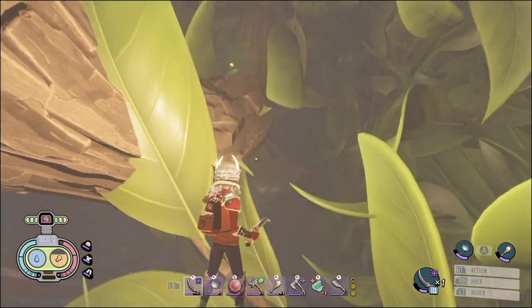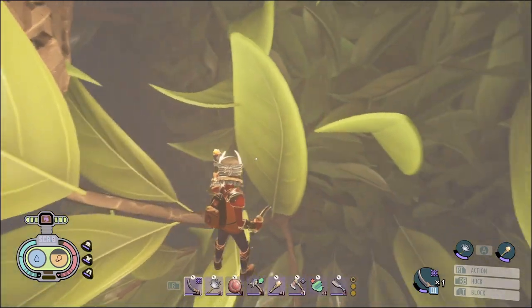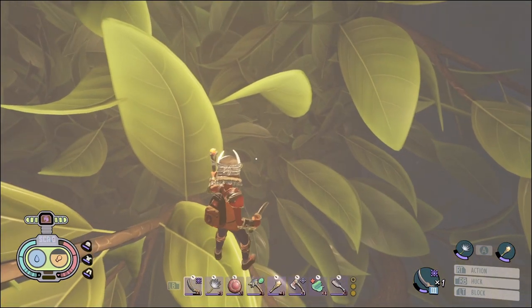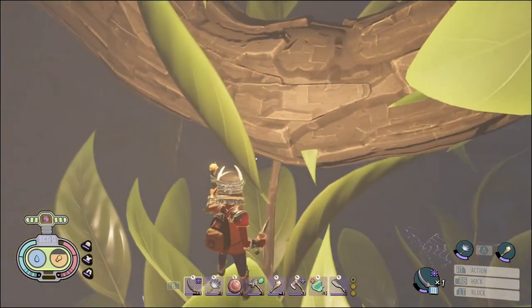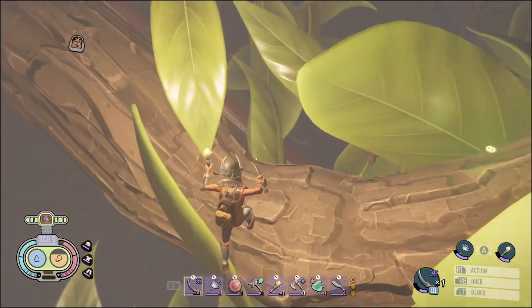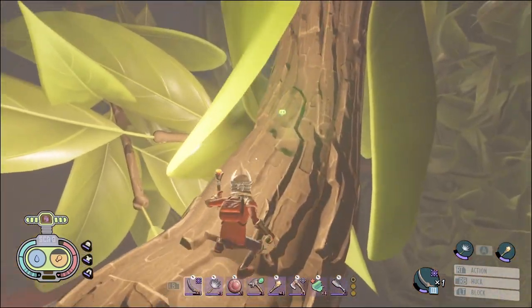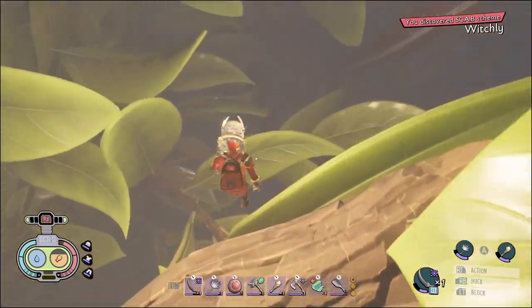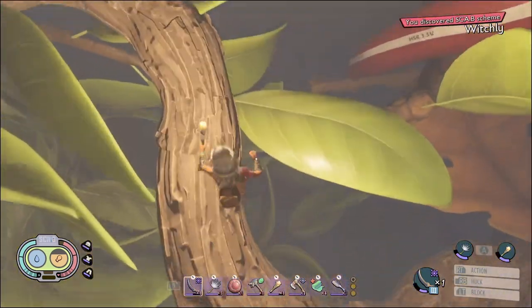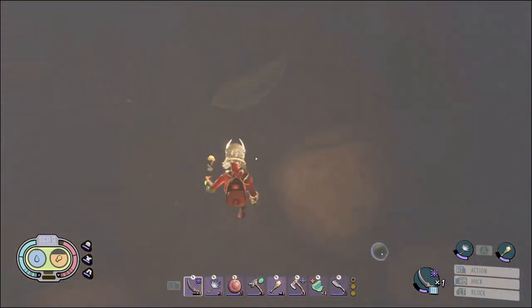There it is, right there. I guess I did a pretty bad job of showing how to do it, since, to be honest with you, I'm just kind of winging it here. Let me up. Oh, thank goodness. And there is Witchly. That's also how you get that molar, by the way. You can just float across.